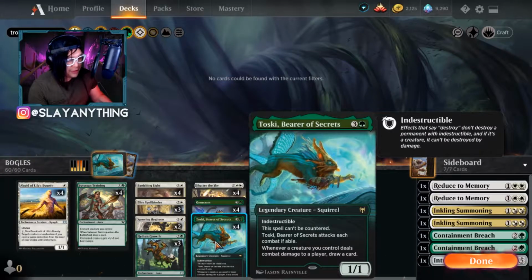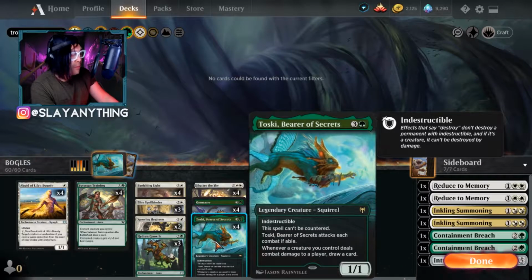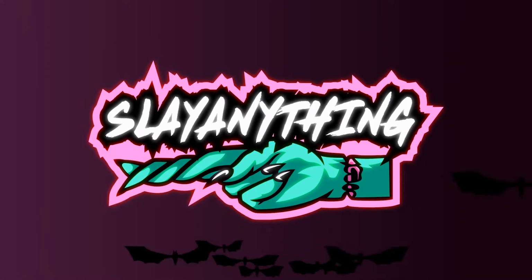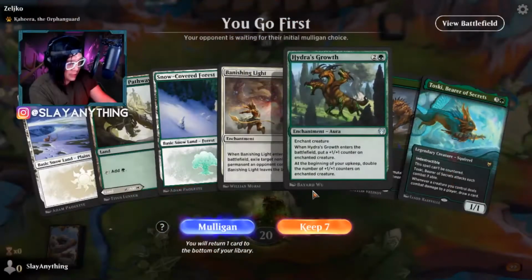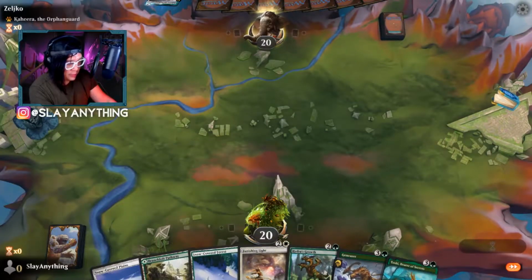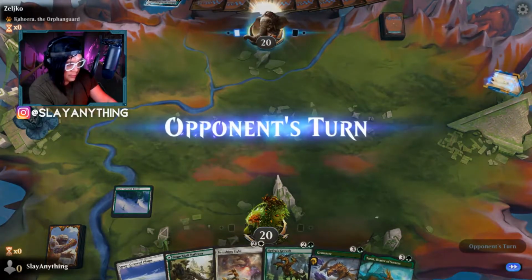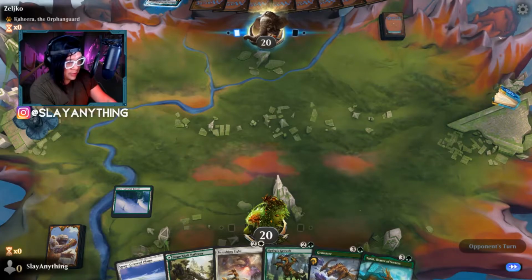And without further ado, let's play some Magic the Gathering. So this seems like a pretty decent hand just because we do have the Toski and we have some kind of early plays. So play a snow-covered forest, pass the turn over to Zelchko.